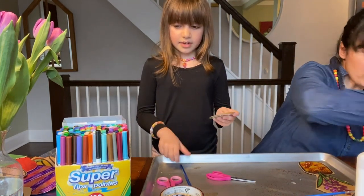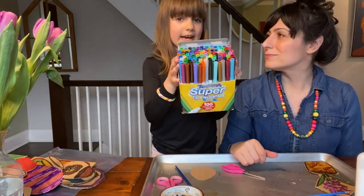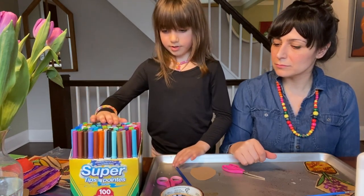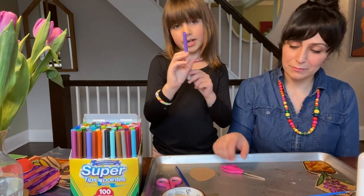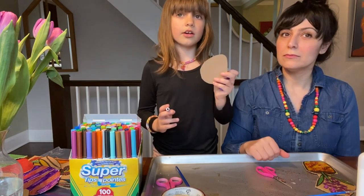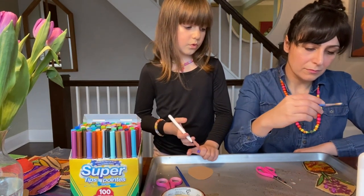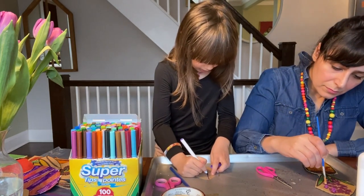What's your next step to make this special egg? Your next step is to take your markers — I have a 100-pack of Crayola markers — and pick any color you want. I pick purple. You can make a design on your egg or just color it in. You can make anything on your egg, and you don't just need to use one color; you can use as many as you want.